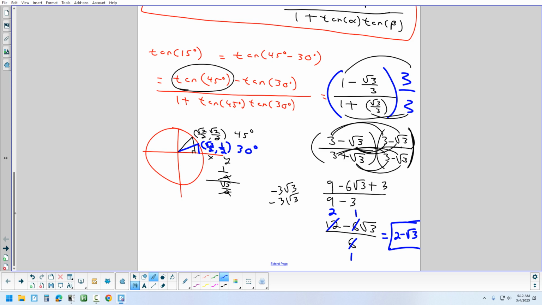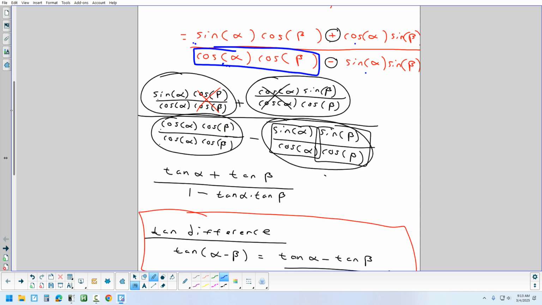And doing any other multiple of 15, you're going to end up with a lot of these same numbers. Root 3 over 3's, positives, negatives, and 1's. Because usually when you rewrite something with a 15, one of the numbers is going to be a multiple of 45, the other one is going to be a multiple of 30, and the 45 one always comes out nice with tangent. It either comes out to a 1 or a negative 1. It's the multiple of the 30 that is not going to come out nice. All right, so that's tangent of a sum and difference.